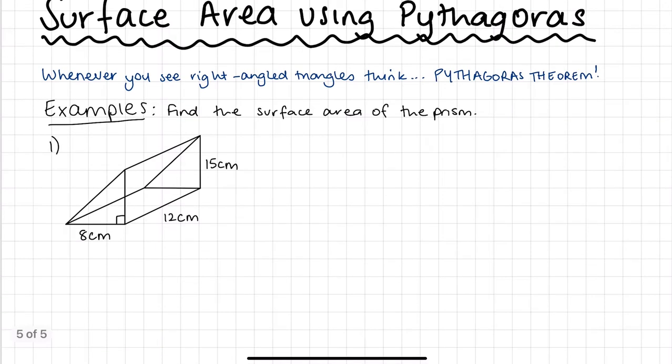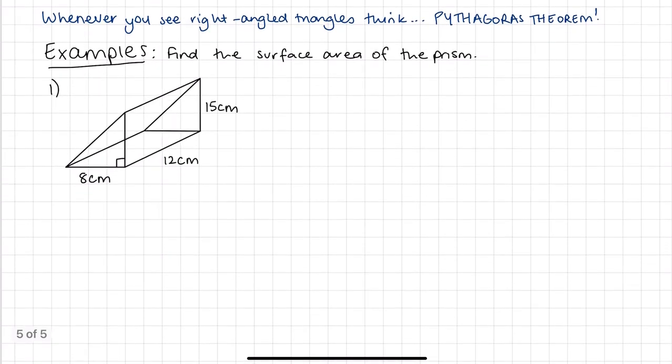Okay, so it's find the surface area of the prism, and it is a triangular prism. So obviously, if the triangle of the triangular prism is a right angle, we can use Pythagoras theorem if we have some unknown sides. Okay, so our first step for any prism is to find the area of identical ends. Okay, in this case, we need the area of the triangle.